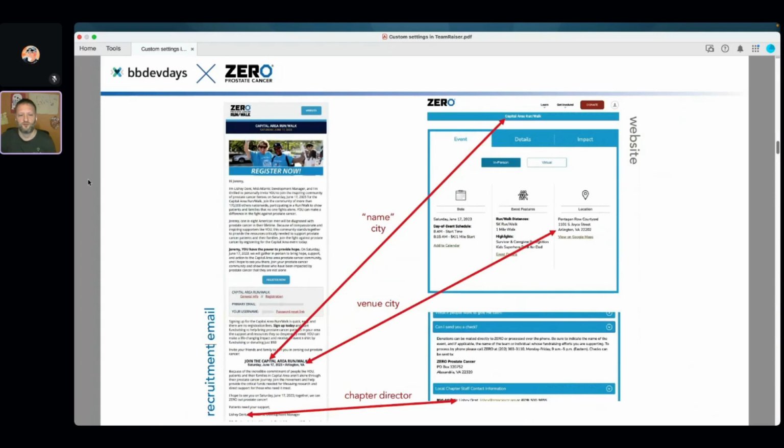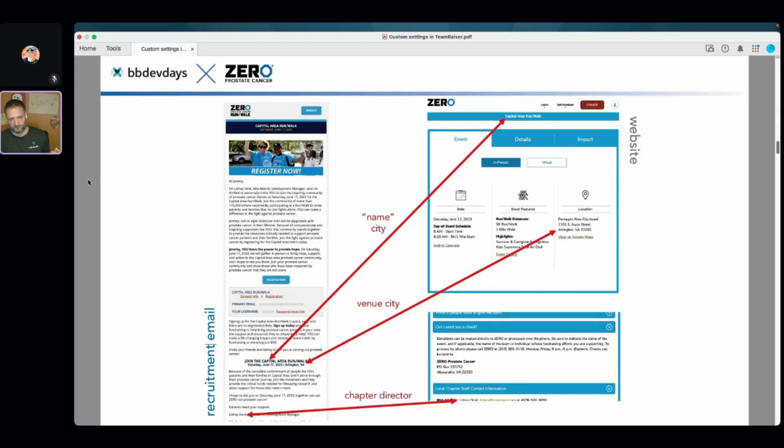So taking a look at this, here's a good example. With our email system in TeamRaiser, there's a couple different email systems within Luminate. One of them is tied directly into TeamRaiser, and it has the intel of what's happening with that specific fundraising event. Whereas our normal email system, the global campaigns of email in Luminate, are really meant for, you're going to send out a newsletter, you're going to send out an appeal. It's pretty static information that doesn't really change. That uses one piece of software within Luminate.